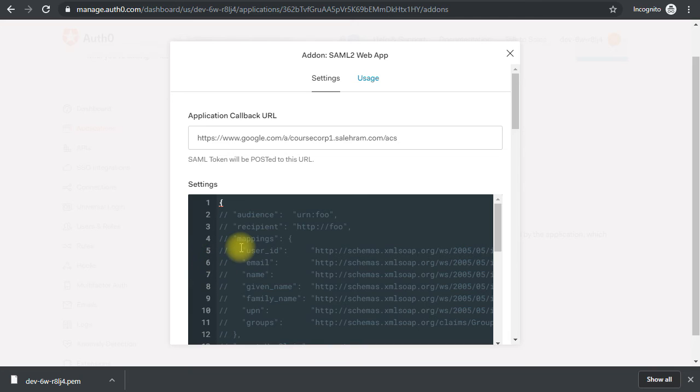The reason is the first mapping here is the user ID, and that should be the email actually, not the user ID. So I'm just going to uncomment this, and again this is specific to auth0, and all of the information that you will get regarding this is going to be from the auth0 help page and resources. I got this information from auth0.